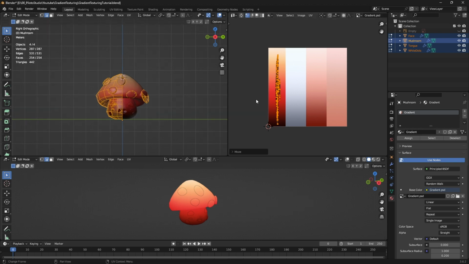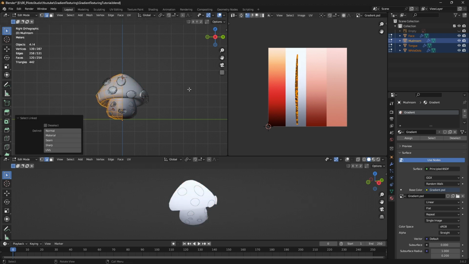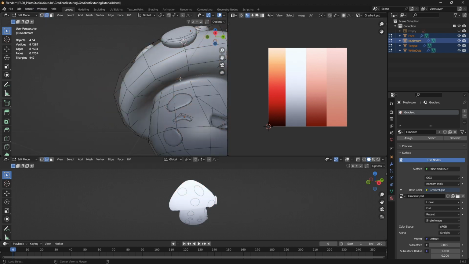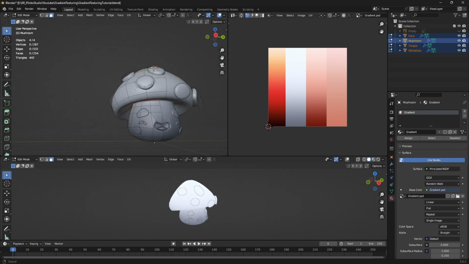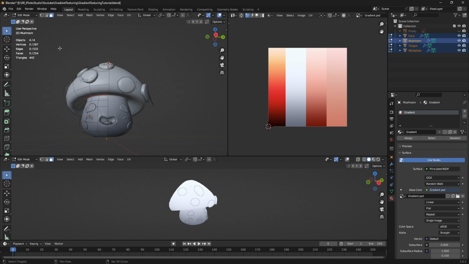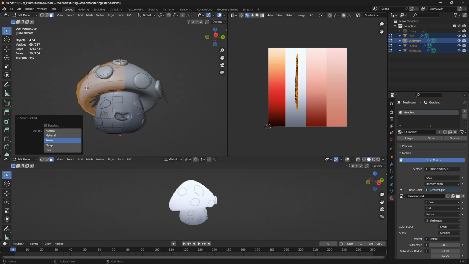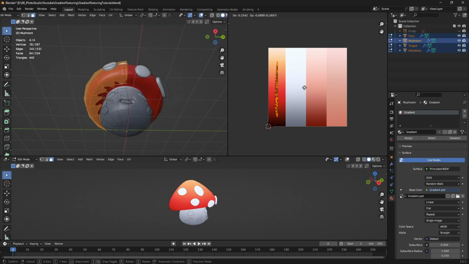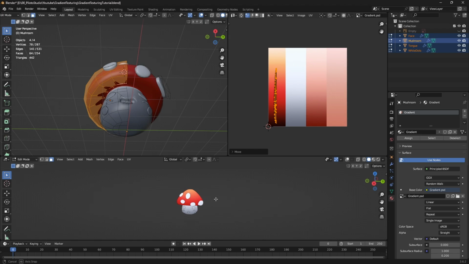So the first one I'm gonna do is I'm actually gonna keep them here, and I'm gonna start with the top. I'm just gonna make a UV seam here just so it's easier for me to select, and I'm gonna change to UV selection, and I can hit L so I can select all of the top at the same time. Right now I can come over and bring that to the color I want.